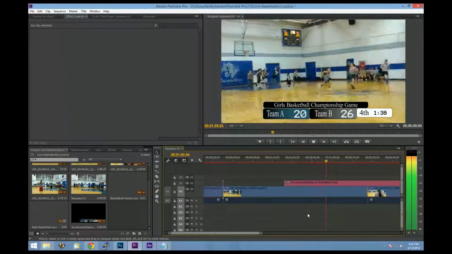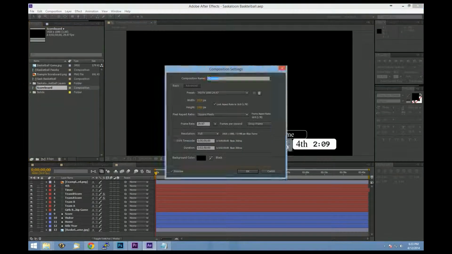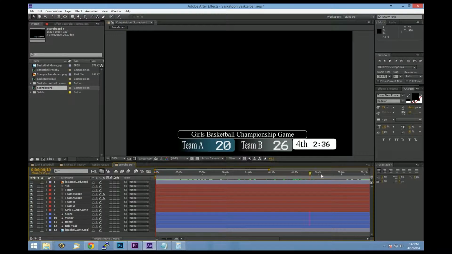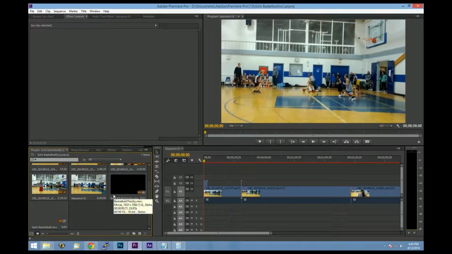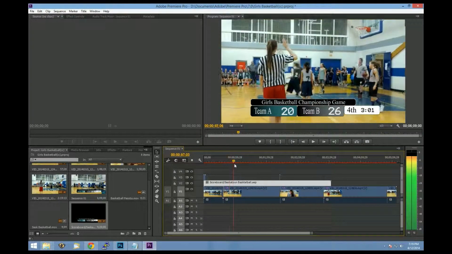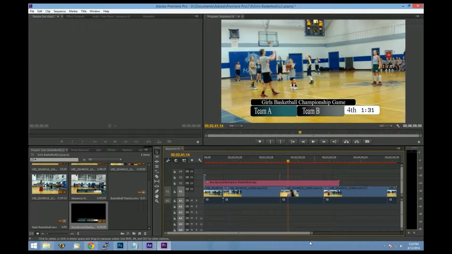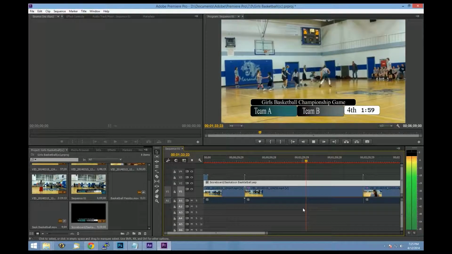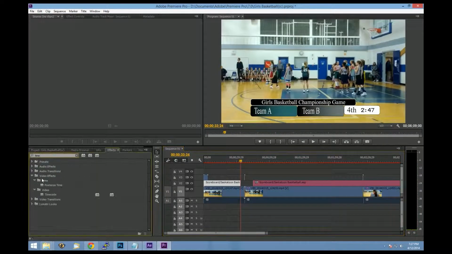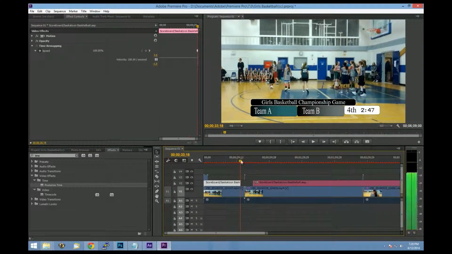Okay, so it took me a little while to get that part right, but eventually I did, and I've got some horrible math there with the calculator. And then it was a bit of a tricky process to line that up, because I made a timer that counts down from, whatever time, 3 minutes to 0, but there's frequent points in the game where they blow the whistle and the game is paused.